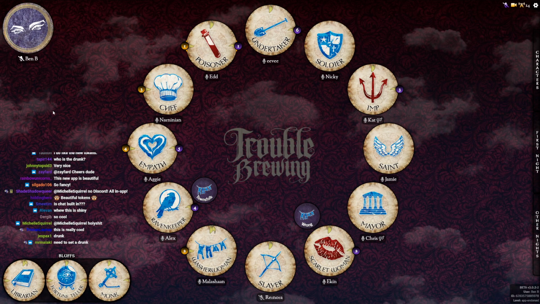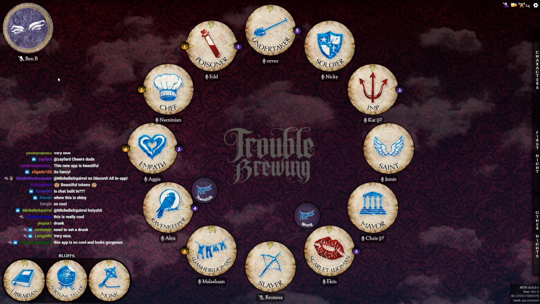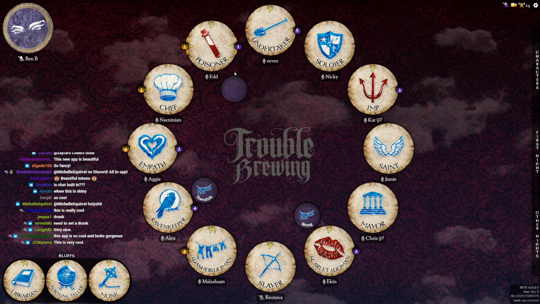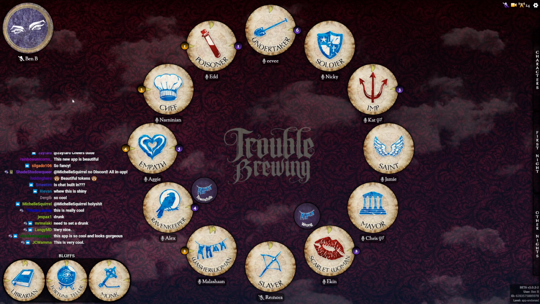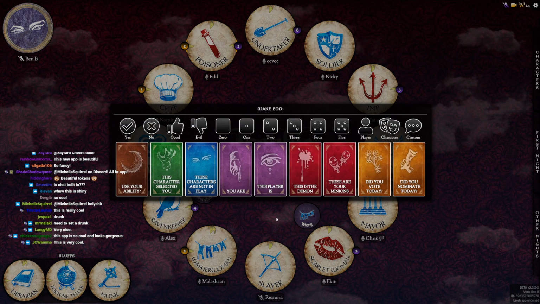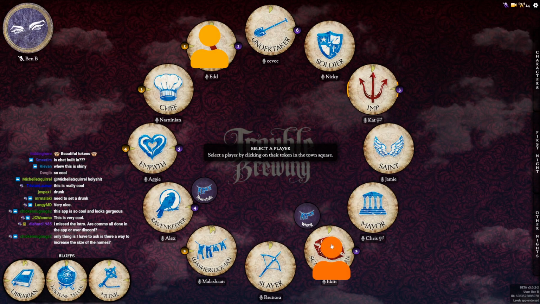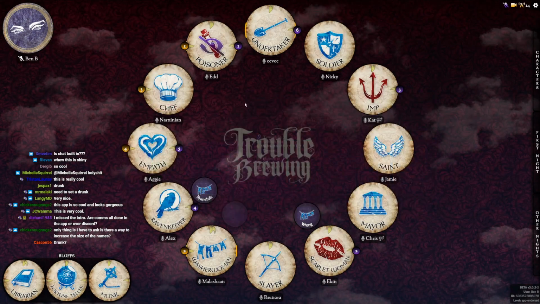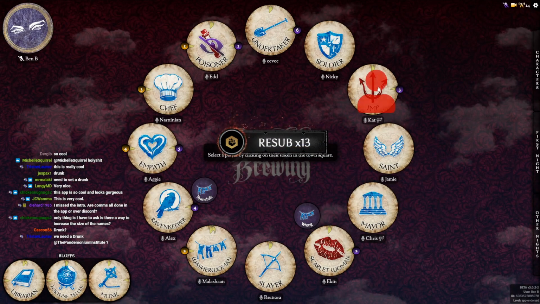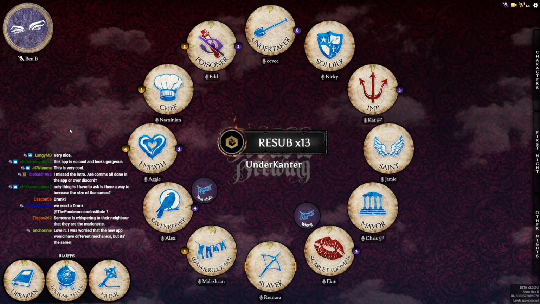Okay, so I think we'll start off by showing you guys how you can give information via the actual in-game stuff. So I'm going to wake Ed up. I'm going to tell him who his minion is and who his demon is. So I'm going to click Ed's token, click Wake, and then tell him, these are your minions, and I'll tell him Ed and Ekin, and we'll send that. And then I'll also tell him, this is the demon, and click Cat, and we'll send that. So that information has now been sent to Ed.